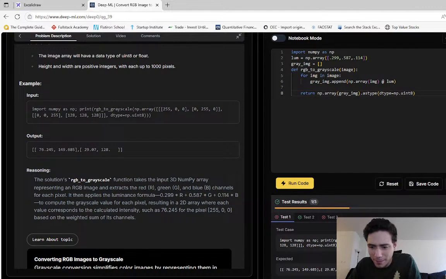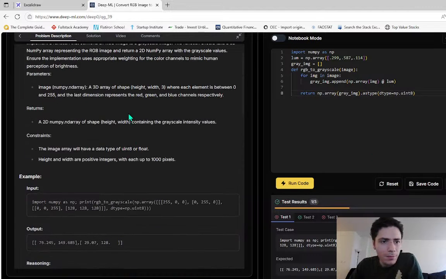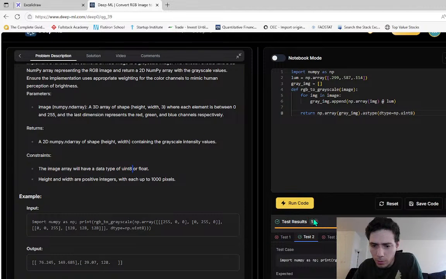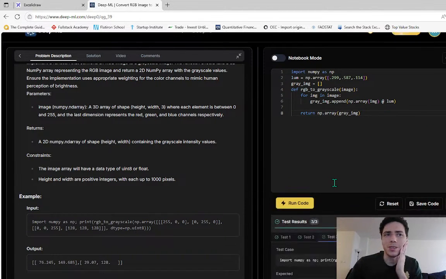Let's see. Data type or float. So here it's uint8, here it's, I'm confused. Let's try this again. Something doesn't work, just keep running it until it magically works. Words to live by.